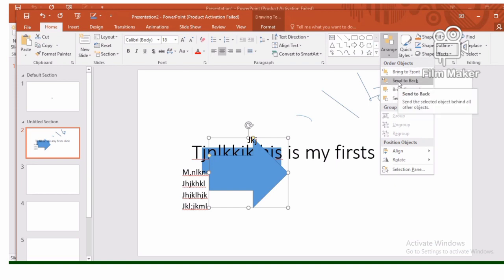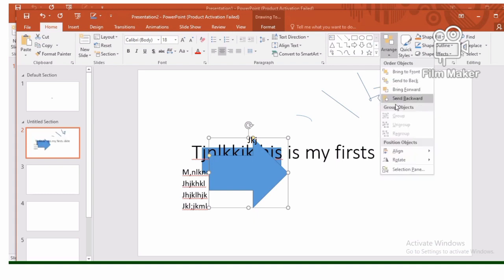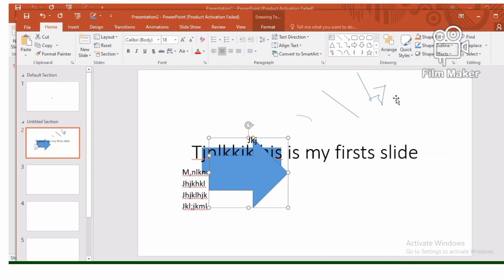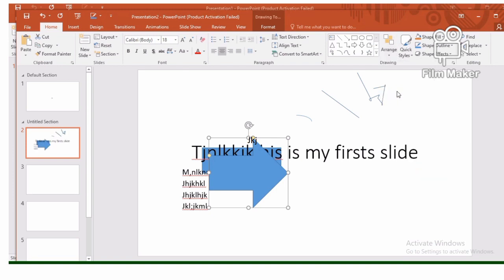But if you want to send it one by one according to how they are arranged, then you have to use these two buttons. So when you click on this, maybe you want to send to the back, when I click here, it will send it one step back. Okay, one step back. Have you seen? So it is working.